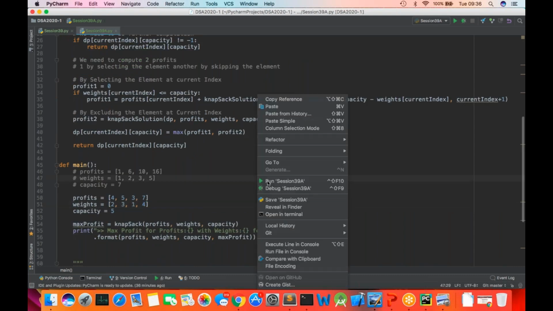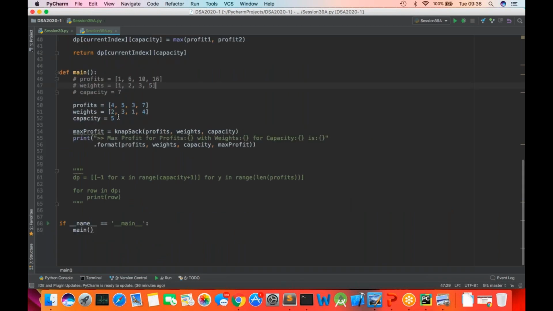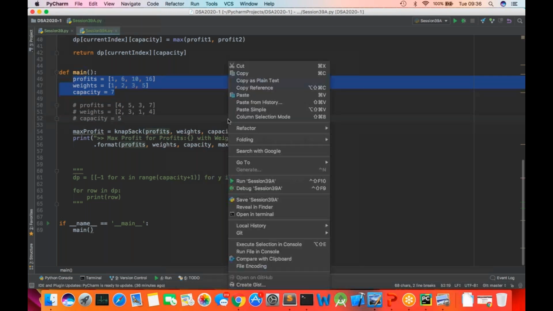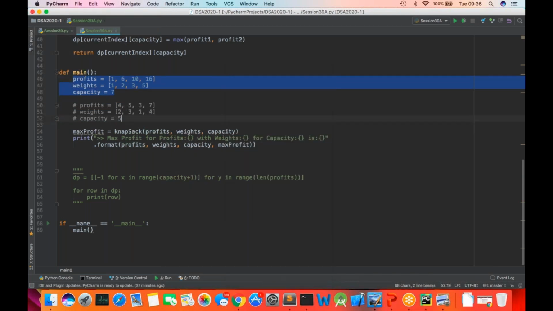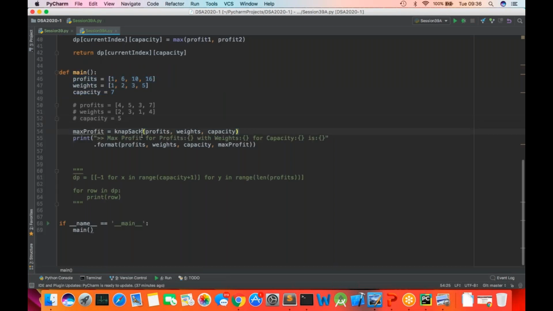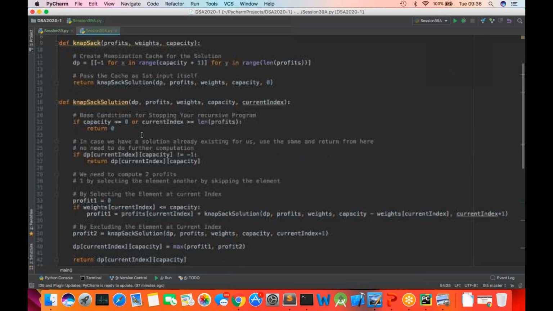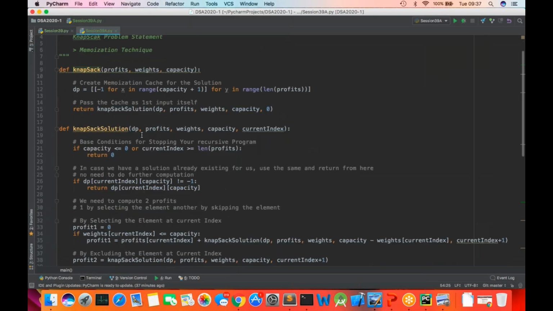So here we are, right? The output is the same. And let us even solve this with our previous part. So exactly 22 is coming up for us, right? So this is the memoization technique, where you are storing the data in your list. You are maintaining a kind of cache.